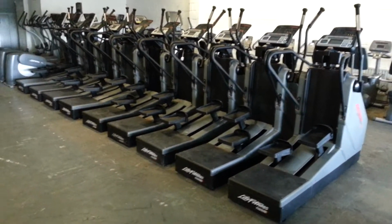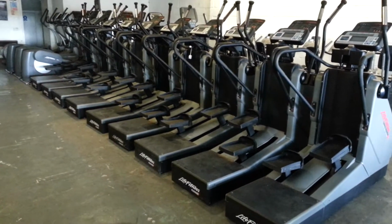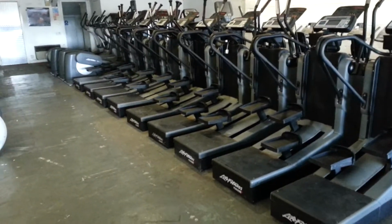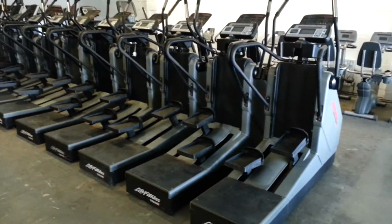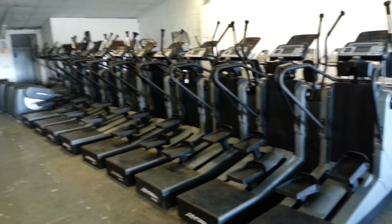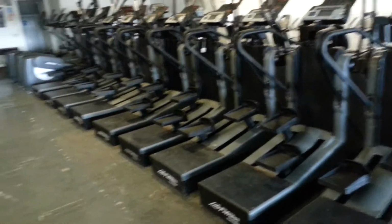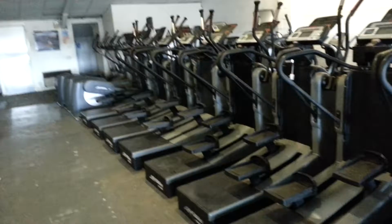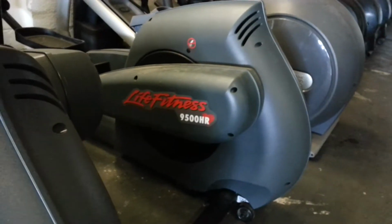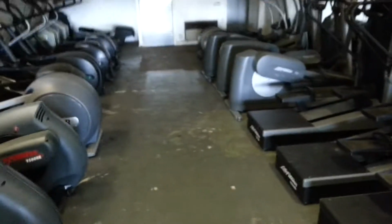We get a lot of questions about the differences between the Life Fitness cross trainers, the model codes, and what the actual feature differences are. Now, Life Fitness, being helpful, have a few different series numbers and a few different model numbers. The model number we're going to be talking about today is the 9500 HR. You can see it on the back of the machines. On some of the newer machines, you'll also see that code on the side pod as well. On the side down there, 9500 HR. That's the particular one we're going to be talking about here.